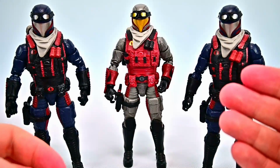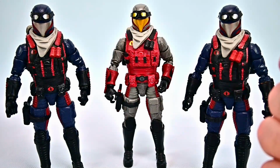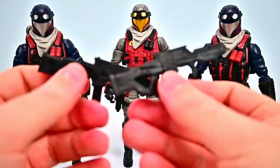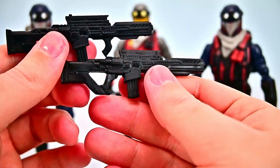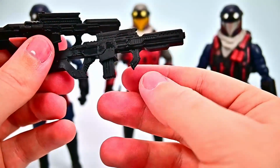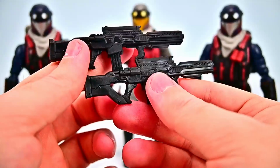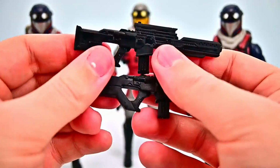And then we get a lot of gun accessories that you can use with any of these, really. There's no specific ones. I know we do have some guns that look exactly the same. So like we have these two rifles, and again they have more of that futuristic look that G.I. Joe's kind of going with, but then we have some more realistic ones. So it has that futuristic look with the more squared off gun design and stuff, and looks pretty cool overall. So these two are exactly the same, so you could give these to the two Vipers if you want, since they're the same gun.